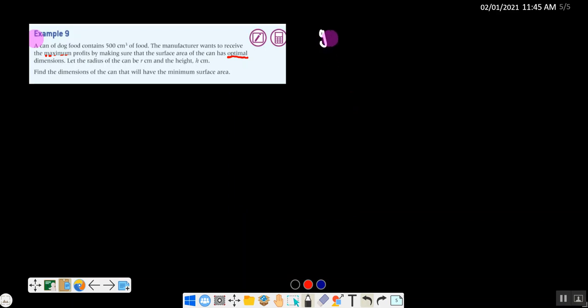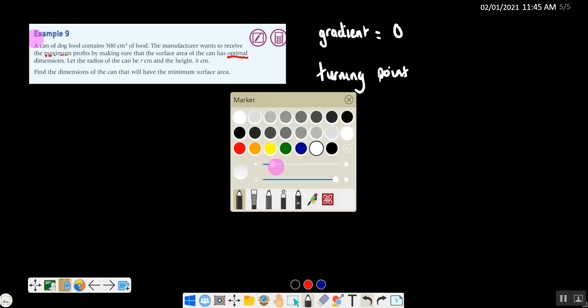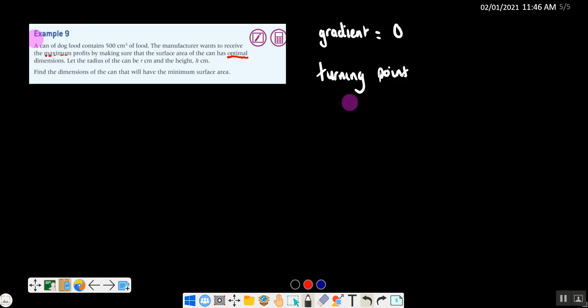So the gradient, that's what gradient is, but there's a particular value of your rate of change that goes with this word maximum or minimum. Turning point, yeah. So that's a turning point. And what do I know about the gradient at a turning point? 0. So remember I said those are going to become super important for you. With a lot of applied problems like this, that's what you're looking for. The problem comes with setting up the equations in the first place.